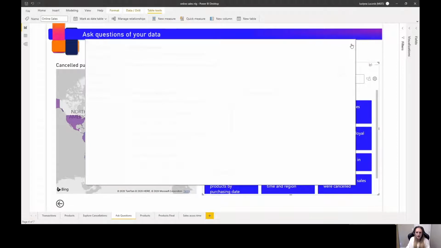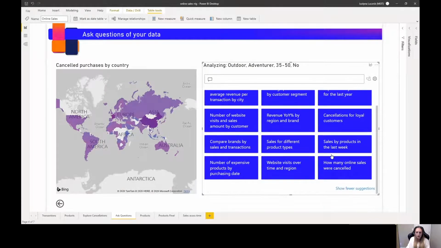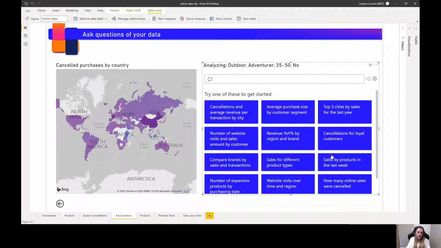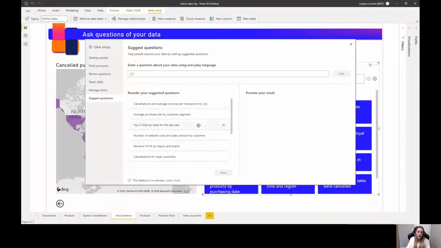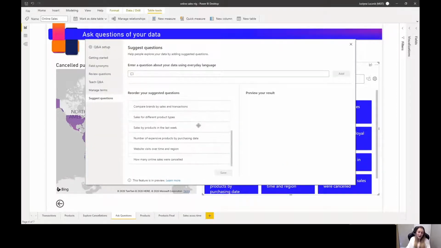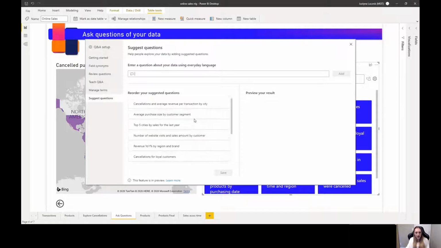So this experience that you're seeing over here, by default, we just automatically suggest a number of different questions, but we've also been asked by a lot of our customers to be able to author these, to use these as almost like guardrails or a ramp-up experience for end users. And so this is something that's been made available in the last couple of months.